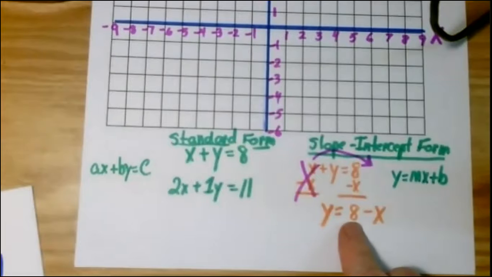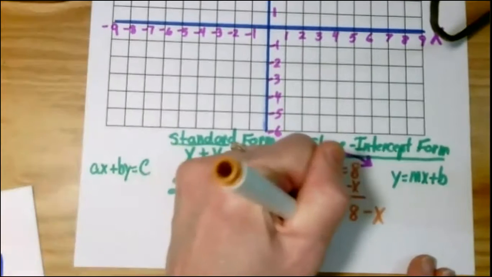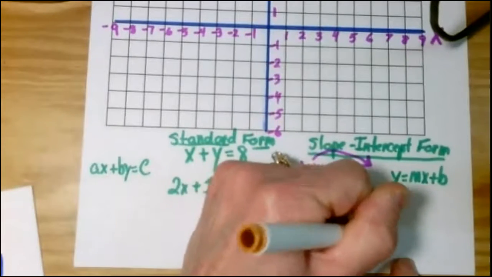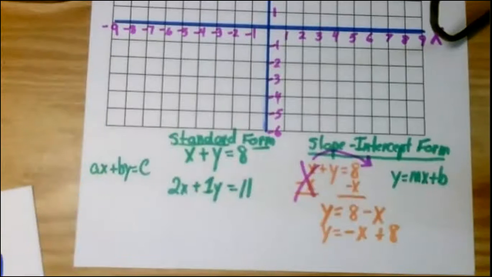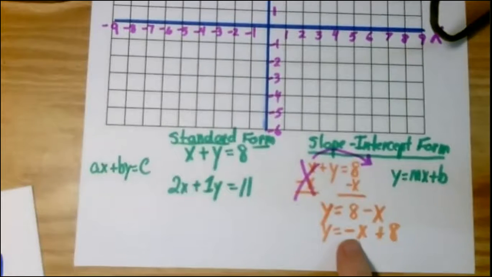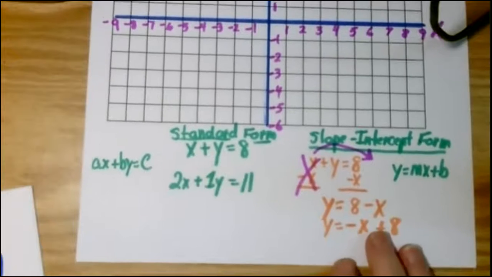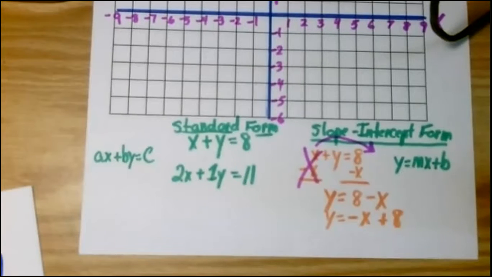So we have the b first and the mx second. So we just have to switch that around to y equals, don't forget this is a negative, negative x plus 8. I just switched it around. So this negative is really the slope, which is really -1, right? Okay, so that's the first equation. The second equation I also have to manipulate. I can graph this now that I have that in that format, and we'll graph that in just a moment.